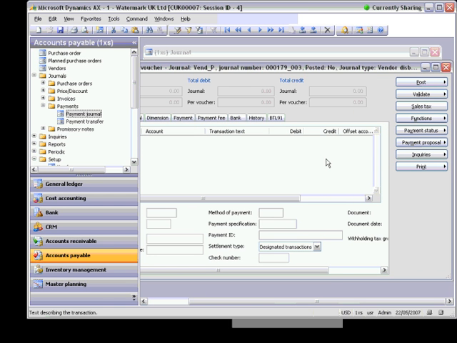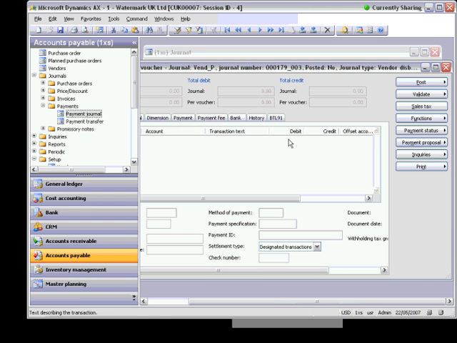Finally, you can use payment proposal. Payment proposal searches for payment lines that are either due or have a maximum date for receiving a cash discount.